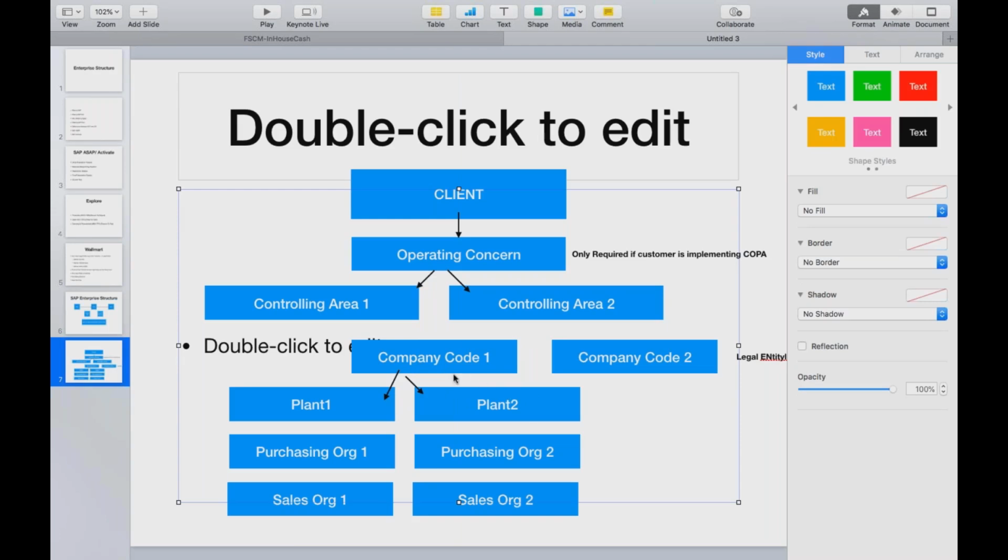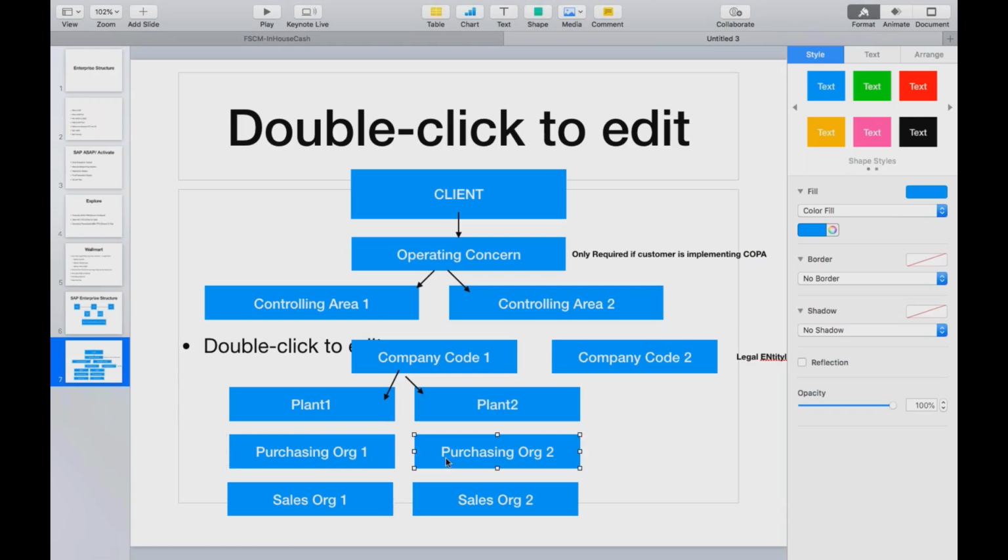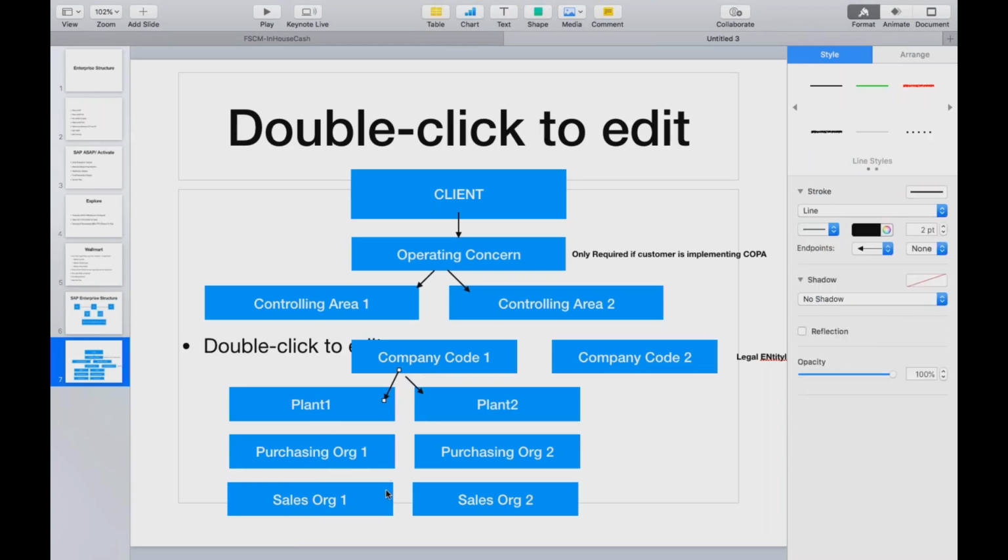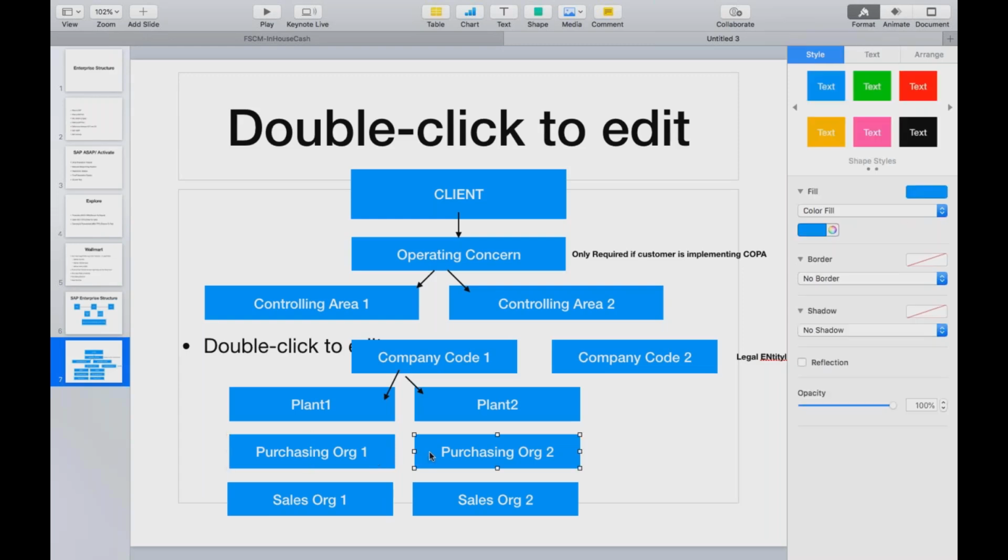plants. You can see within this company code, I have plant 1 and plant 2. But for purchasing organization, I'm not saying it is linked to a plant. For purchasing organizations and sales organizations, I'm saying that within one company code there can be multiple purchasing organizations and multiple sales organizations. I'm not saying this is linked. They are definitely linked in the system, but I don't want to unnecessarily confuse here. So whatever I have written, purchasing org and sales org, I'm trying to say they are part of the company code. Within a company code there can be multiple purchasing orgs and multiple sales orgs, or the other way around. We will discuss this in detail.